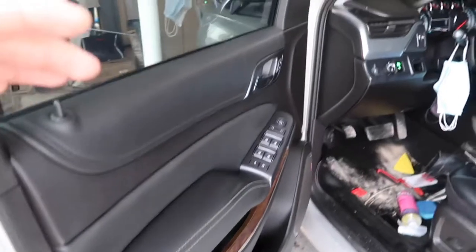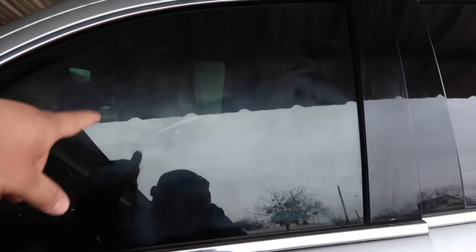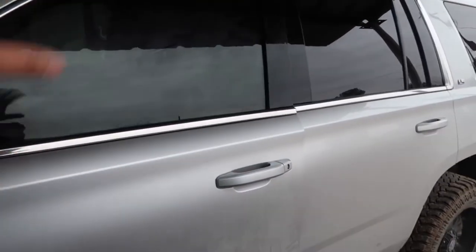Friday, my G's, so I finally got this window tinted. It actually looks a little bit darker in person than it does on camera, but there you go. Let's see. It looks way better. I think it'll get darker as soon as I tint that other side, but I need to go ahead and wipe it down a little bit better.